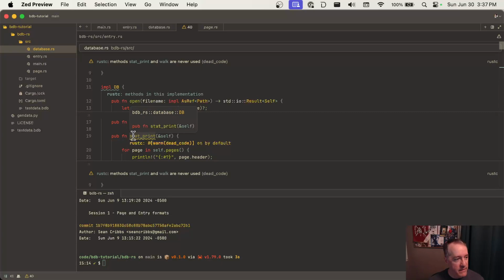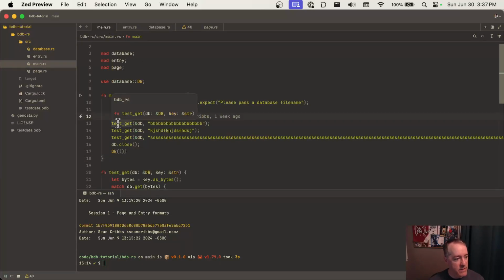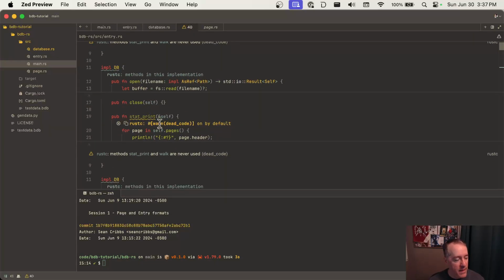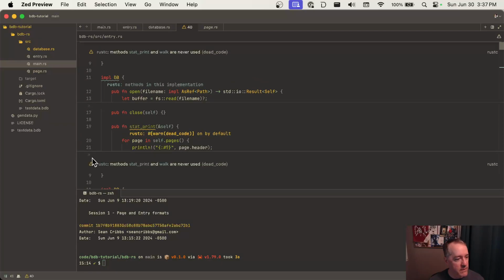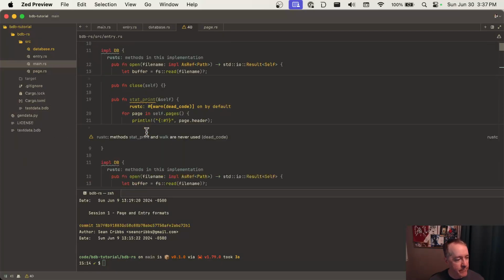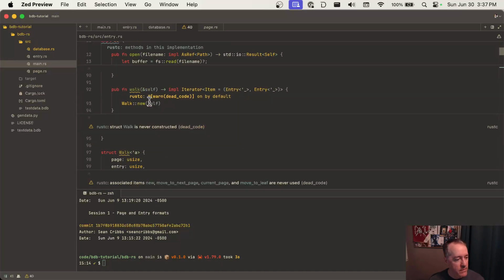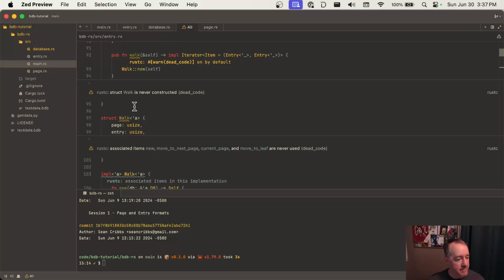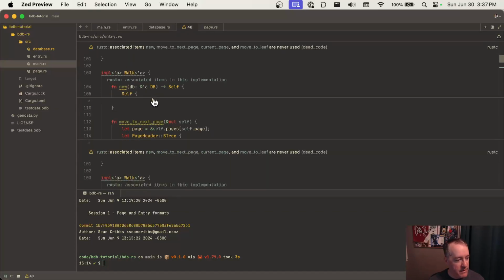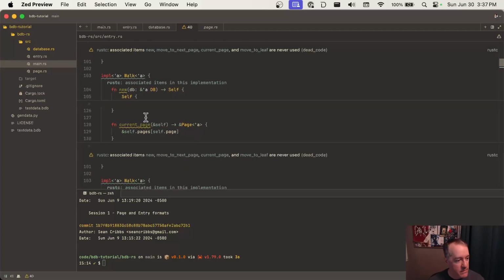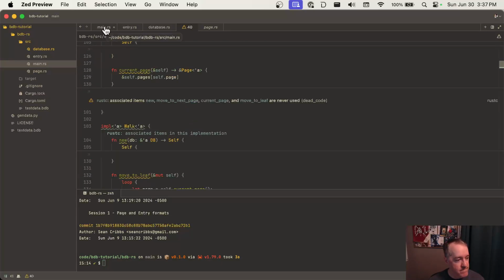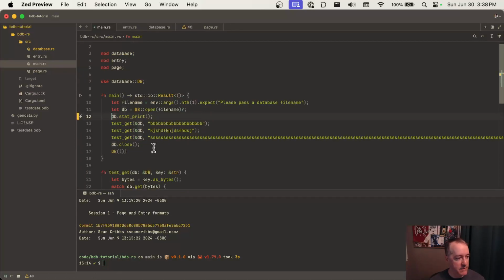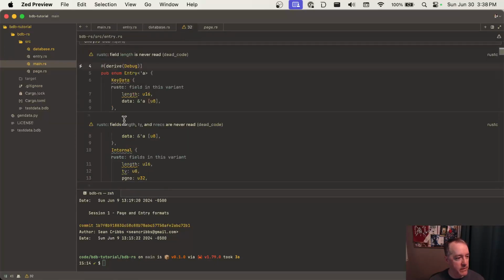Yeah, I'm not worried about that not being used. We can put it back in here later. I might turn off warn dead code in the future. Walk is never constructed, because we're not calling it from main. No big deal there. I think this is why all these warnings exist. Maybe let's just put that back in for now and see how many warnings go away. Okay, quite a few.